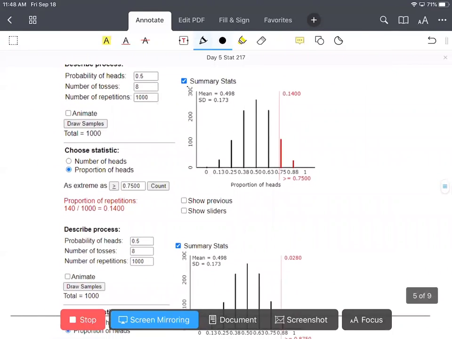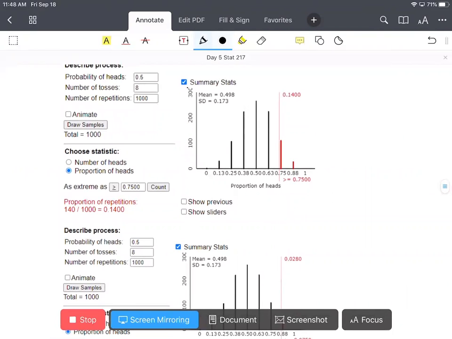Here are my results. Now, ignoring the question for the moment, each time you do it, are you going to come up with exactly the same things that I have? No, of course not, because the null distribution will be a little bit different. Should in general it be centered near 0.5? Yes, because that is our null, what we defined our parameter to be, right at the center, 50-50, 0.5.